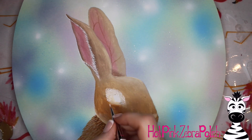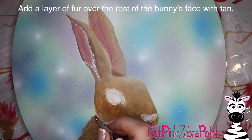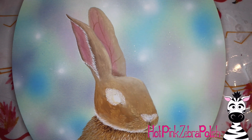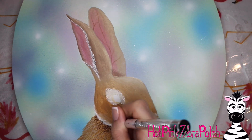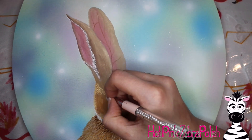Then I did the white details on the face — right around the edge of the ear facing forward, along the jawline, and around the eye with really nice bright white lines that are going to make the bunny's face really stand out. Adding bright white lines here and there around the face just draws the eye there. And then really black for the eye, which is the only place on the painting I used black. Keep adding fur details, and make sure you get the fur direction on the face going the right way — fur goes straight up from the nose and fans out around the eyes and down the face.